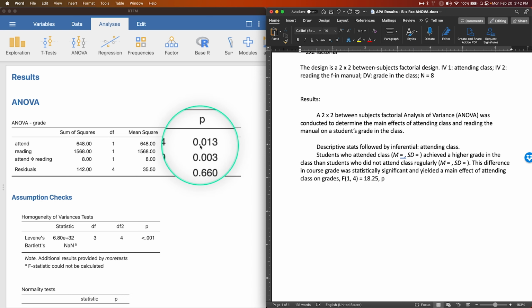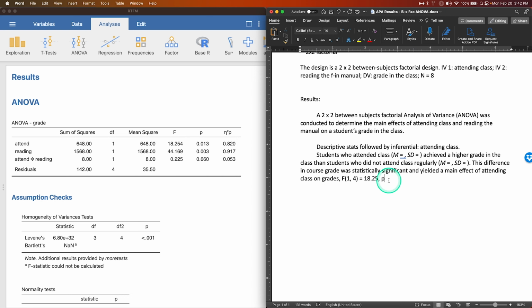That p-value is right here, and it's 0.013. So we're going to put the whole p-value there. Okay, I usually do p-values as 3 decimal places. And then we're going to put in a partial eta squared. And we are going to do a character. Here we go. I already have eta selected. And then we're going to do superscript 2, subscript p. And no subscript equals, I told you no subscript anymore, equals 0.82.